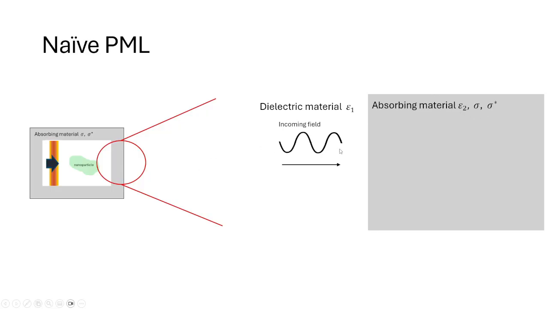So in this dielectric region, we're going to have some light, and it's going to be coming towards our absorbing region. And because there's a general mismatch between the impedances, so our epsilons might not be the same, there's no sigma out here, but there's sigmas in here, there's going to be, in general, some sort of reflected field. But our goal is to have no reflection, or at least negligible reflection. It's FDTD, so there's never going to be no reflection, but we can make it as small as possible.